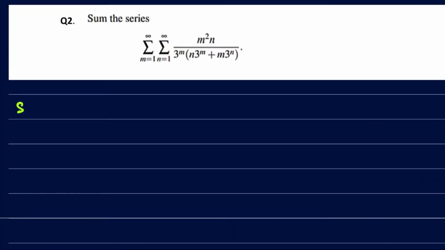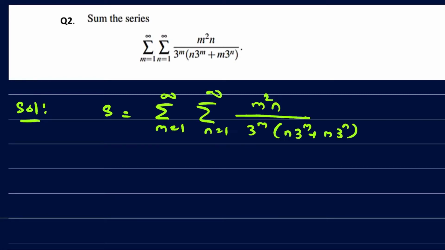Next question is based on sequence and series. It's an interesting problem. If we try to directly solve it, then we will not get the answer. So we have to use some kind of trick, a different approach. Let's see what we can do. I'm going to replace m by n and n by m. So therefore, I will get n tending from 1 to infinity.